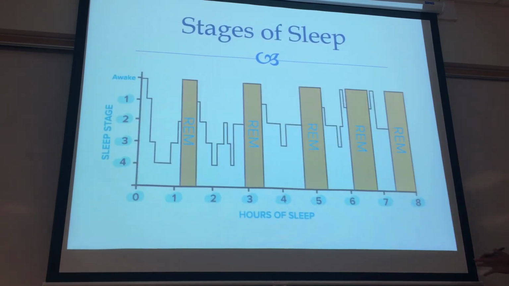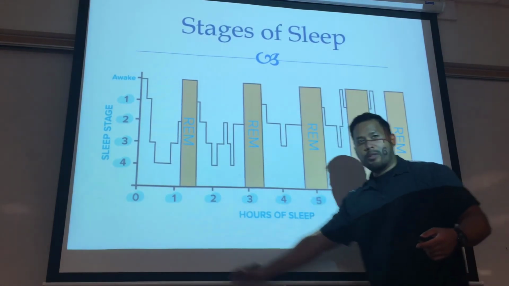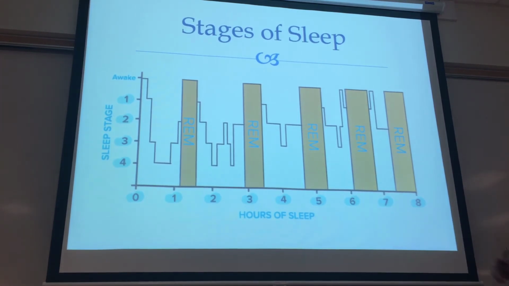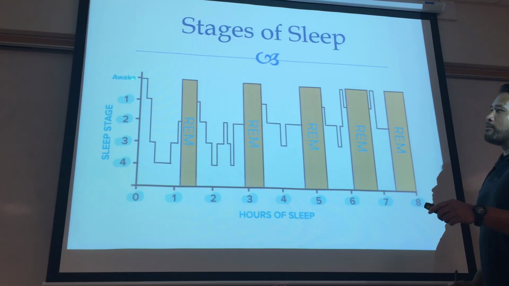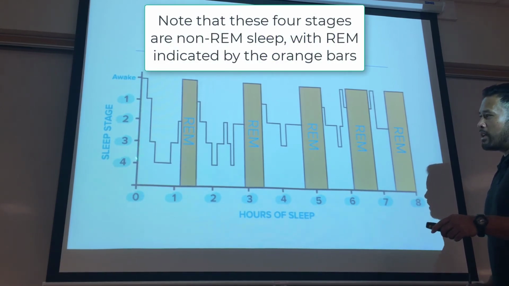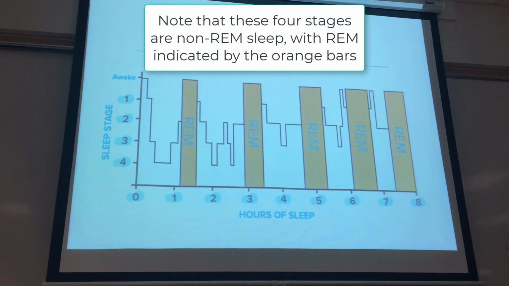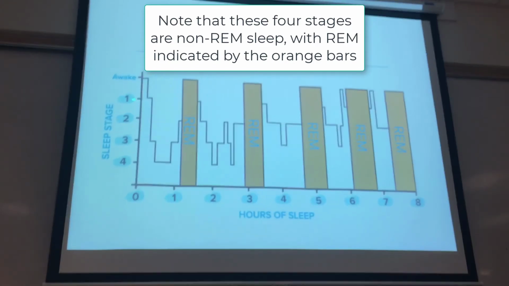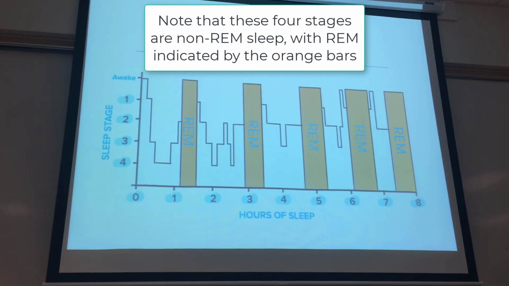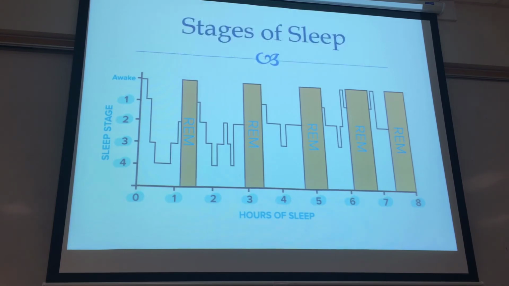Now let's look at the different stages of sleep. And here you can see the stages of sleep from 0 to the 8 hours you're supposed to be getting. Okay? You can see the different sleep stages where we go from awake down to stage 1, 2, 3, and 4. And each of these 4 stages are characterized. Stage 1 is a light sleep. Stage 2 is more of the sleep spindles. Here you get to a little bit of a deeper sleep. Stage 3, you start to see a lot more of the delta waves, even deeper sleep. And then stage 4 are mostly our delta waves.